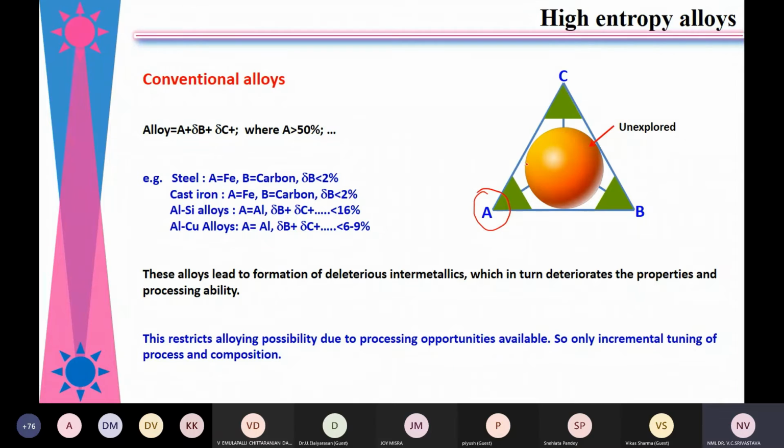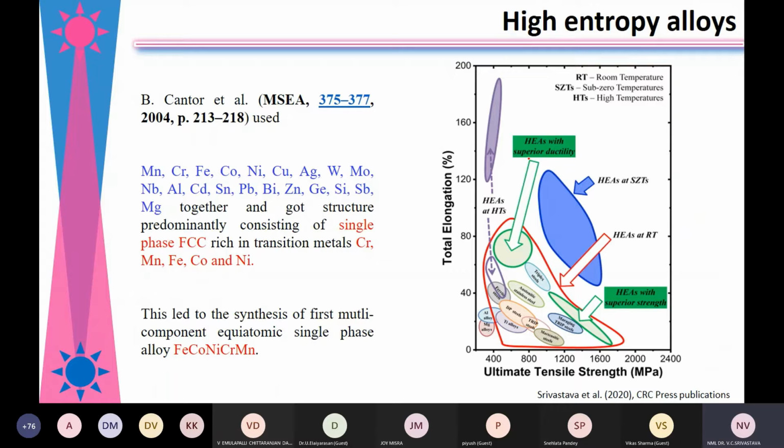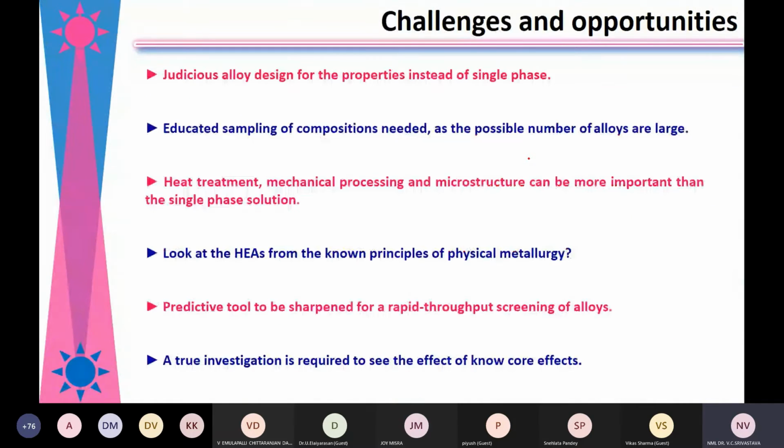So if you look at the opportunities or challenges in this area, judicious alloy design can be done for different properties, and we can try to educate ourselves to genuinely design the compositions based on our requirement. And the major challenge is that if you have so many possibilities and you go by trial and error, how much time will you take to reach an optimized composition? So that is the major thing we have to be careful about, and people are working in this area using artificial intelligence, machine learning, ANN, or calculation of phase diagrams, and by that they are coming up with new compositions of these alloys.